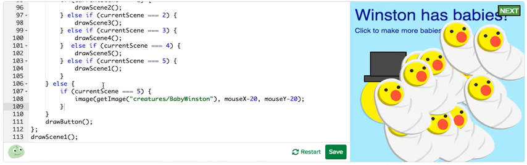Note that we have to keep that if condition here to check the current scene, to make sure it only happens for this scene. But now it's easy for us to add click interaction on any other scene too. What else could you let the user add? Facial hair? Other avatar friends? Play around with the program. See you in the next video.